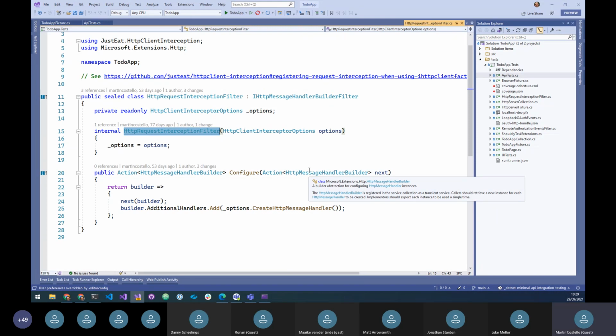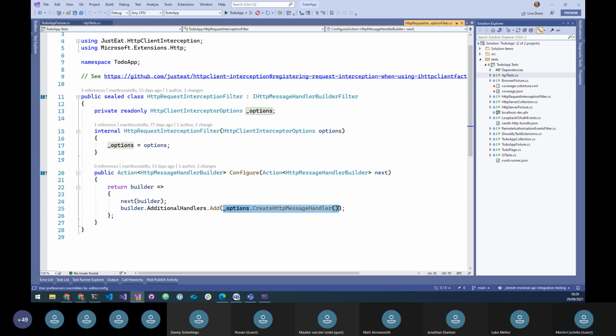So you start at the HTTP client level and you go to the HTTP client handler, and then there might be a redirect handler and a cookie handler and an auth handler and a logging handler, etc. It's HTTP delegating handlers all the way down. And right at the end of the chain, it pops in an HTTP message handler that's associated with the HTTP client interception options.